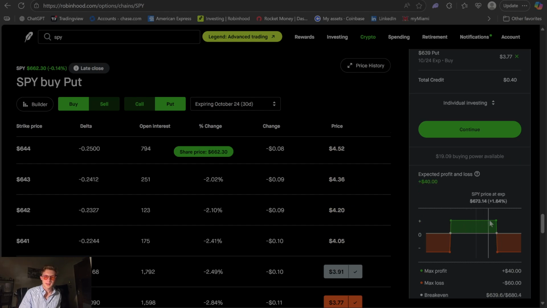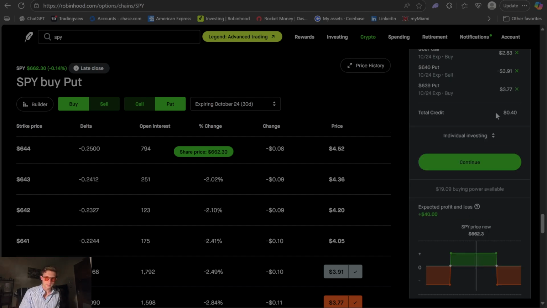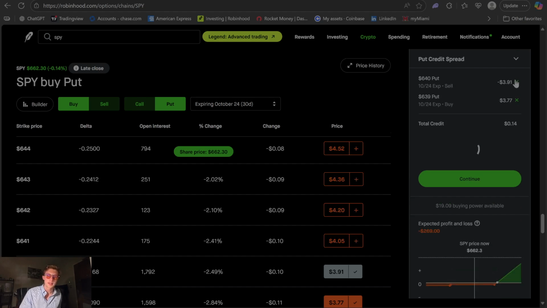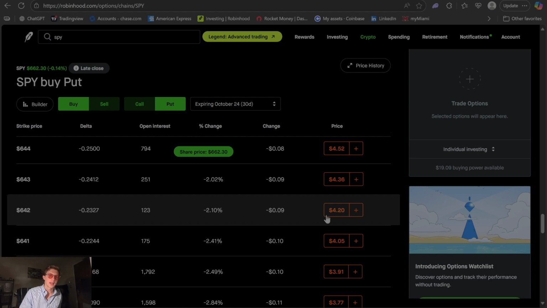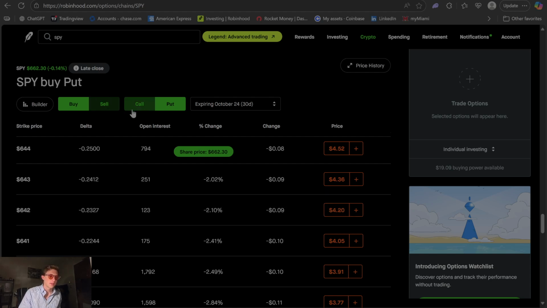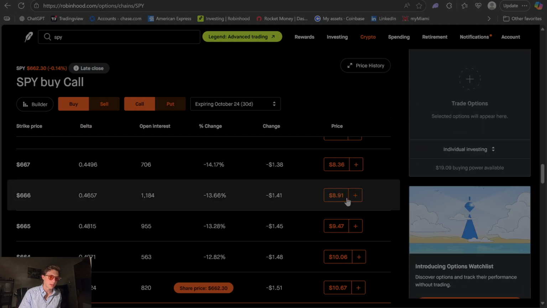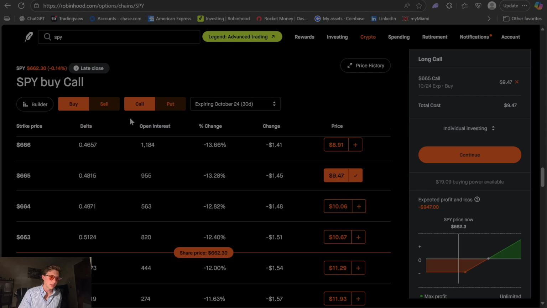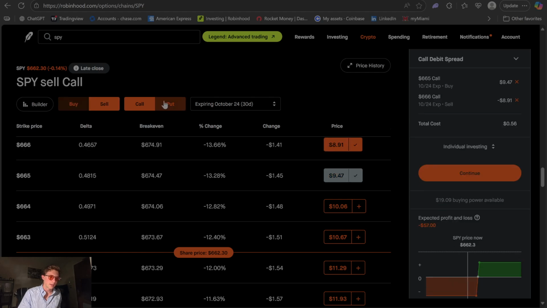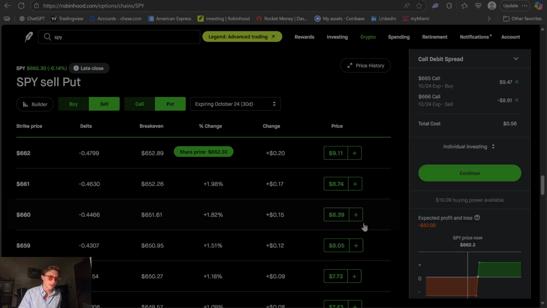And this is a strategy that's saying, okay, as long as it stays in between here, we are profiting. It's really quite neat. I usually never put these on, but they're very interesting. And it's just two credit spreads together. You can also do this with two debit spreads if you think that there's going to be a ton of volatility. So say I did something like this.